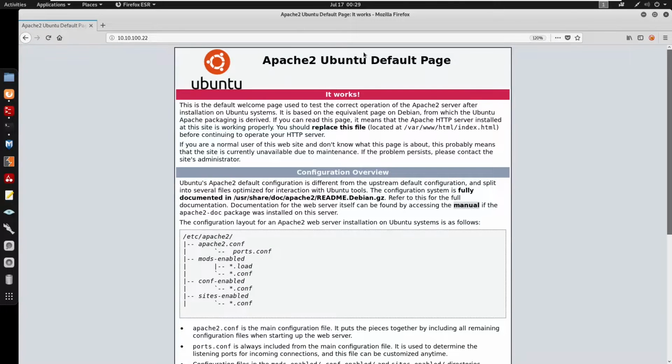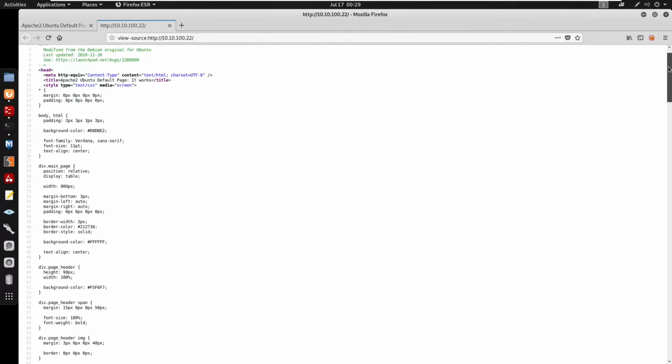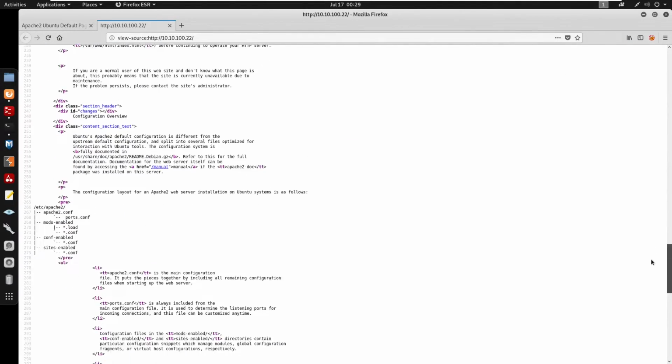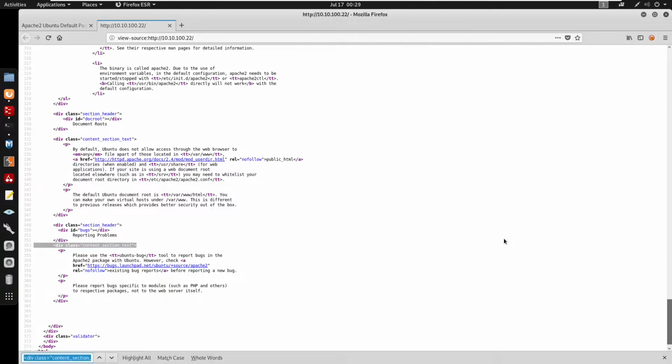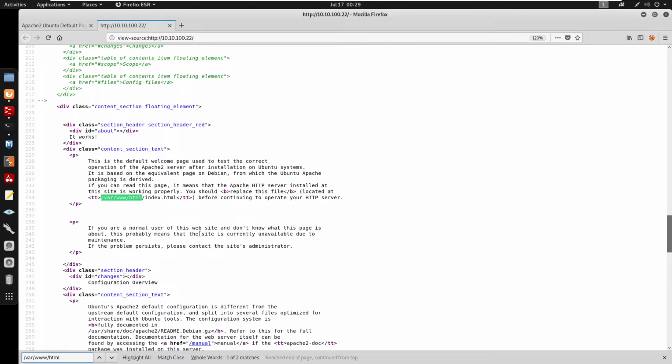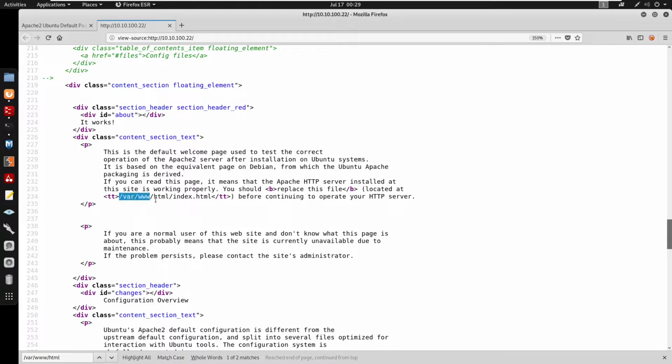And we do get the Ubuntu default page. I'm going to do Control-U to view the source code, and it doesn't seem like there's anything there. I'm also going to be checking for something like /var/www/html. Sometimes I like checking the document root on the normal default page, because sometimes you'll find a different directory under the document root. It does seem like we only have www/html and also index.html, which is just the default page, right?